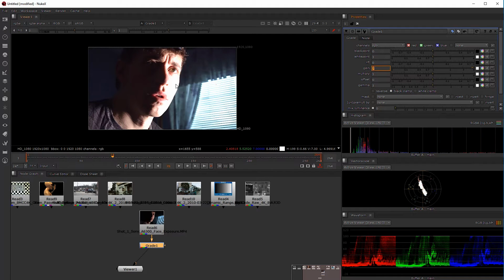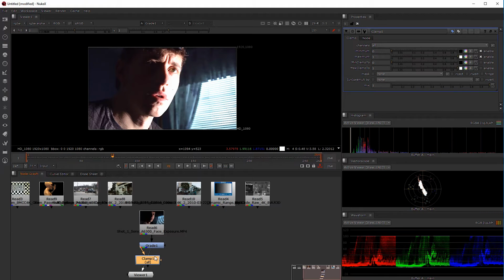So if I sample my face here, you'll see my values go above 1, and that is a no-no. You want to have your values normalized or clamped. Now, I can always come in here and add a Clamp node after this. So hit Tab, type in Clamp, and stick that there. Then look at my viewer through the Clamp node. Now if I sample this, you can see the values have been clamped to the normalized values of 0 to 1.